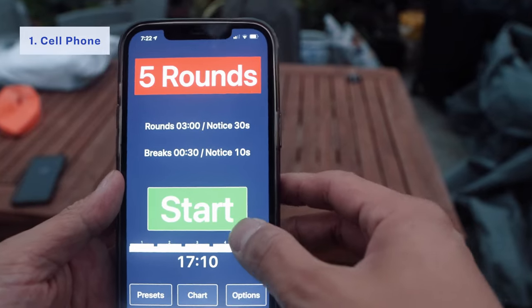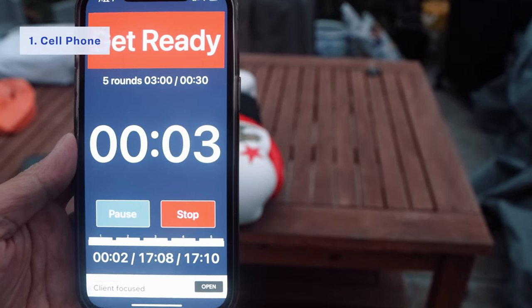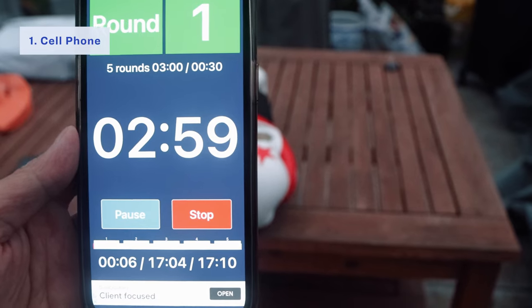This last list is basically miscellaneous items. The first one is your cell phone — chances are you already have one, and there are many things you can use it for to supplement your workouts. A big one is the timer app. Most phones come pre-built with a timer, or you can download boxing-specific timer apps to keep track of rounds — they'll ring a bell at the end of the round and let you know when there's 30 or 10 seconds left. Most apps are free. Another thing you can do with your phone is play music. Music when I'm shadowboxing is a must — it helps me zone out and shadowbox with the beat.